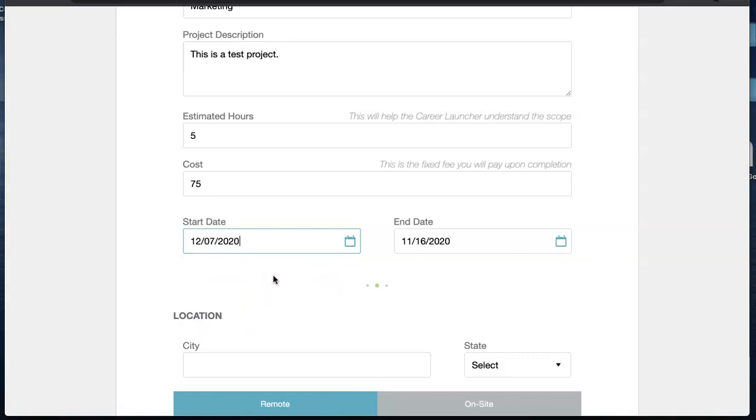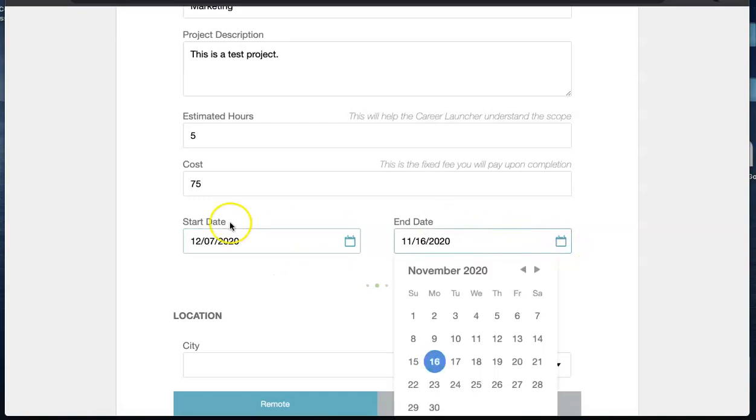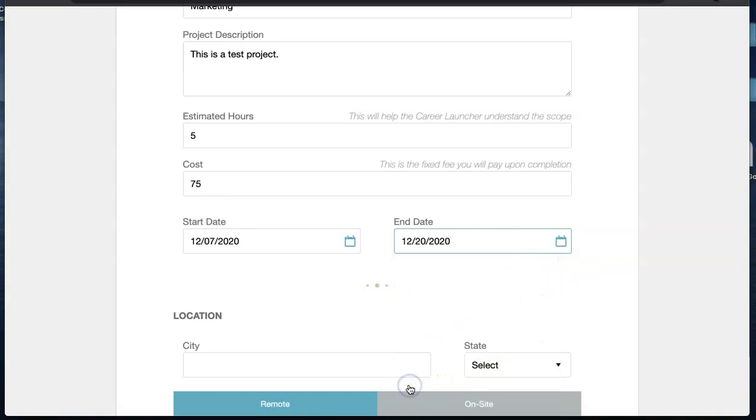That gives a little over 2 weeks for the students to see it and apply for it, and also for us on our end to review their applications, make sure they'll be a good fit. So if they're starting December 7th and it's going to take roughly 5 hours for them to complete this project, I'll give them 2 weeks. So let's say the Sunday right before the holiday week. Hopefully they can find 5 hours within that time frame to complete this project and ship something over.